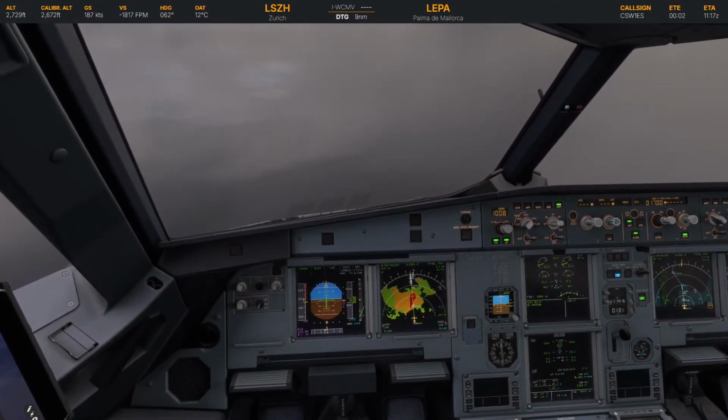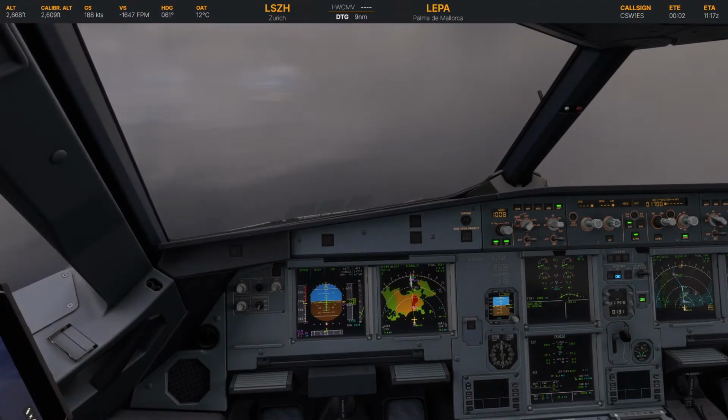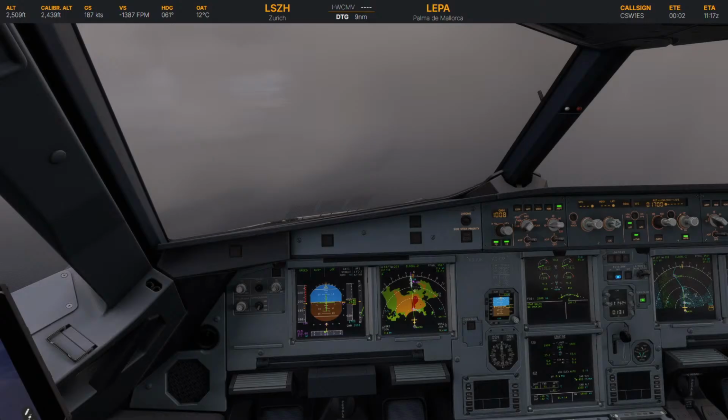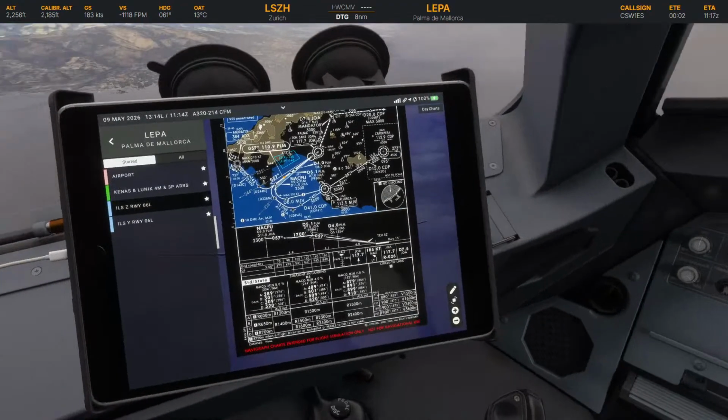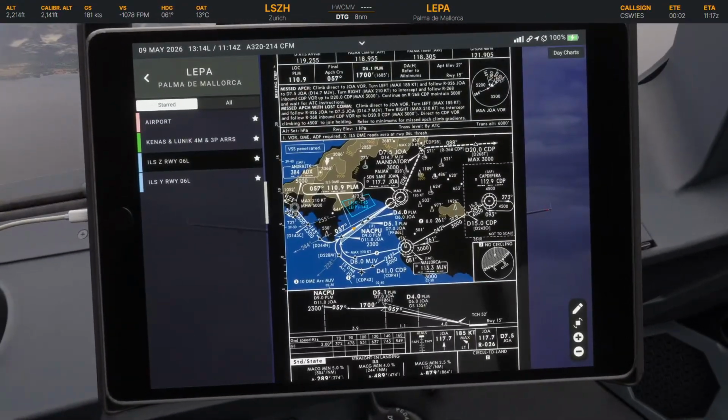Palma Control, good afternoon, Ryanair 8124, passing flight level 270, inbound 2 tot for 2,500. Ryanair 8124. Speed-wise, I'm a little bit too fast, so gear down, 7 miles, that's fine. Level 150 at squawk 1000. Descending flight level 150, squawk 1000, Ryanair 8124. Go around altitude.